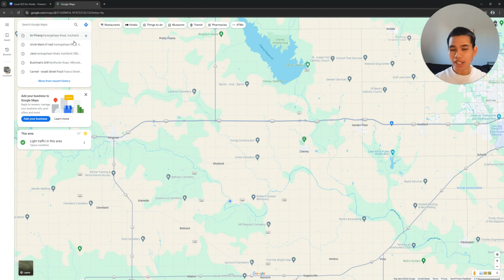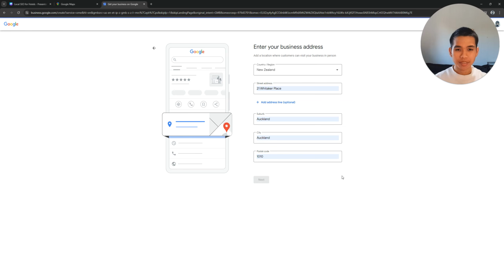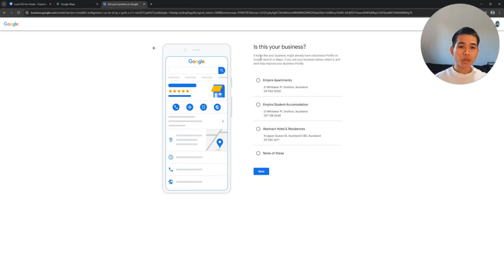So for example, I'm going to fill in Hotel ABC. Click continue. What you want to choose is a local store, because people are going to visit your business, right? And for business category, of course, we're a hotel. I'm going to select that and click on next. And then entering my business address, I'm going to select a random address just like that. Click on next. Now it's going to show you a couple of businesses that already exist, but in our case, since it doesn't exist yet, we're going to click none of these and click next.